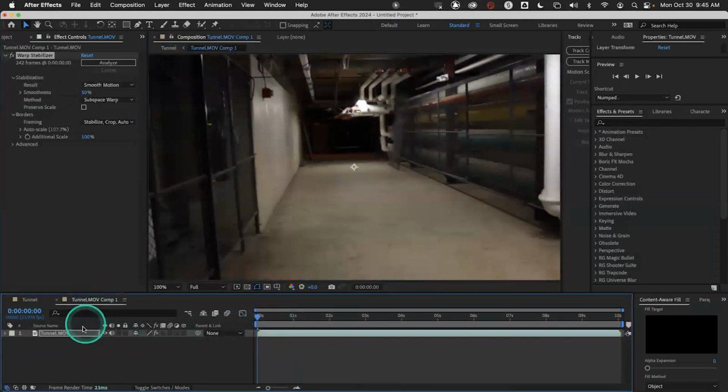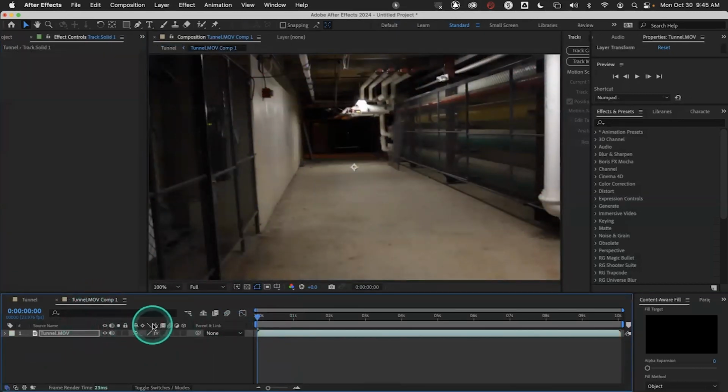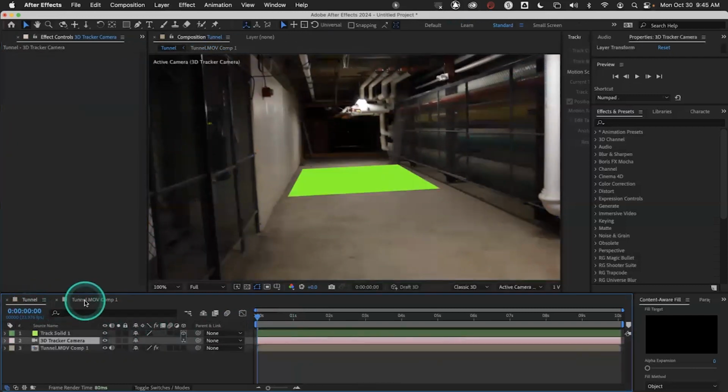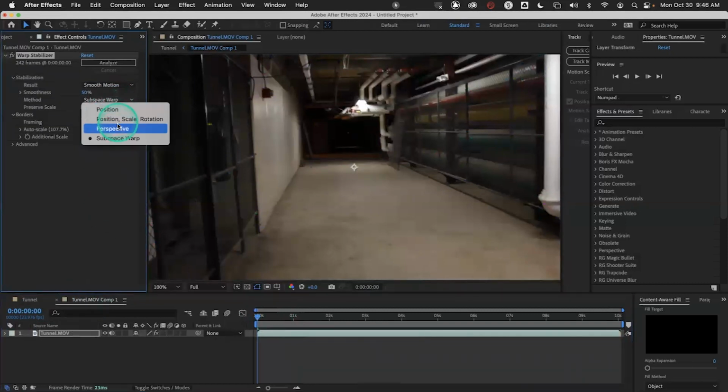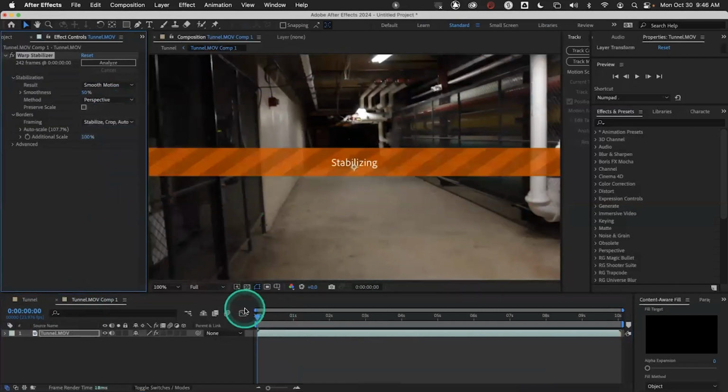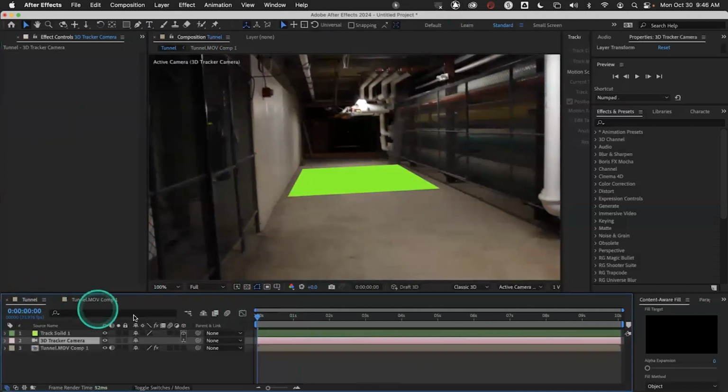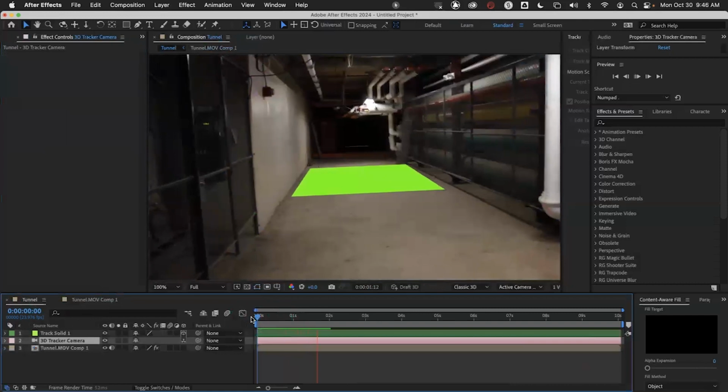Let's see. The tunnel is using subspace warp. We're going to go back in here. So this is not tracked at all. Well, actually, we'll track to perspective mode. It's going to restabilize. We'll go back to here. We have this again, so now we're back to what we had before. I think we're going to live with that, and that's going to be tracked pretty well.